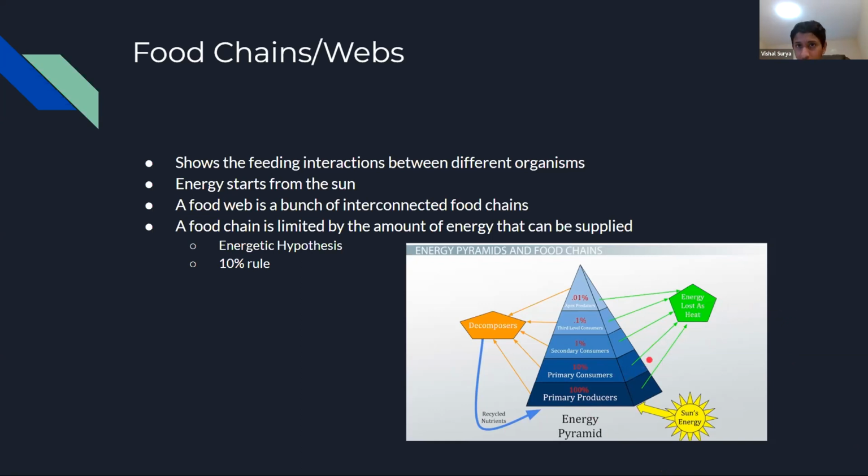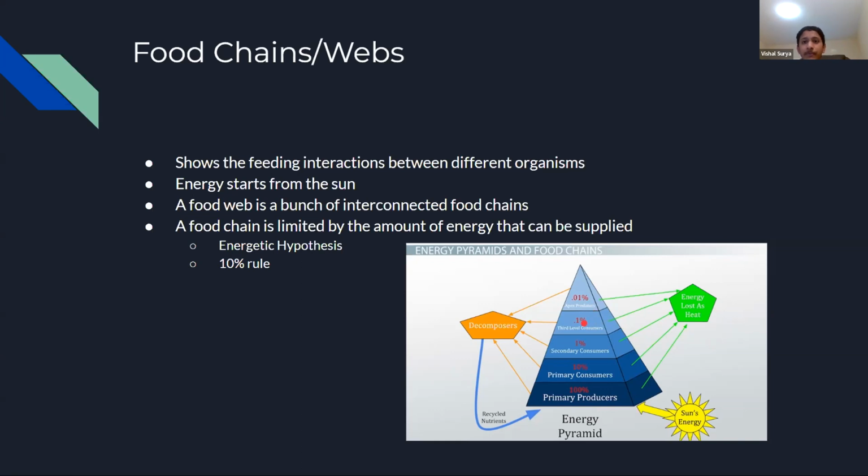So you have the primary consumers. If they eat these primary producers, because the primary producers are using a lot of this energy as heat in metabolic processes, such as energy creation and respiration, the primary consumers only get 10% of this energy. And then the same thing happens. Secondary consumers only get 1%. Tertiary consumers only get 0.1%. And the apex predators eating the third level consumers only get 0.01%.